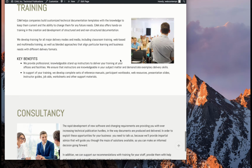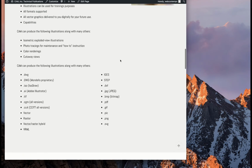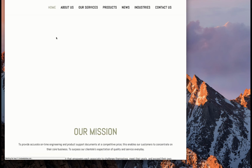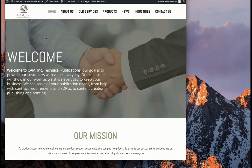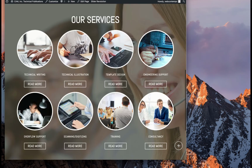So anyway, this is kind of a quick one. This is really kind of a basic site, so nothing too special with it, but I like the layout a lot. I think it's really clean and professional looking, and I'm happy with the way this one turned out, and the client likes it, and we were able to get this done really affordable, and it only took a couple days to turn it around. So all in all, it was a really nice project to work on.